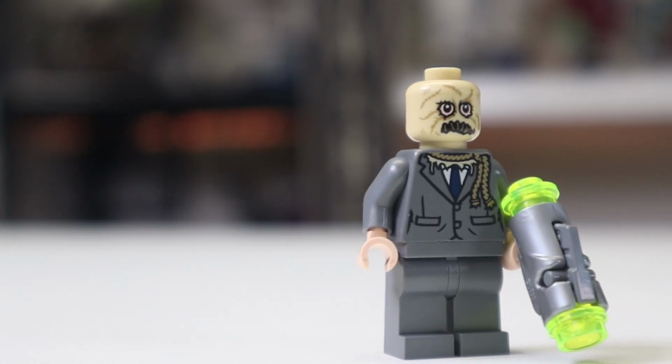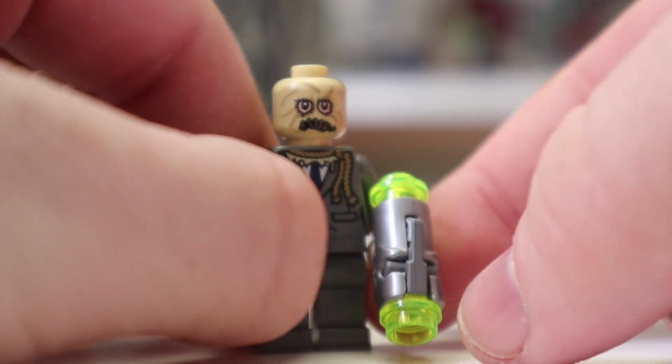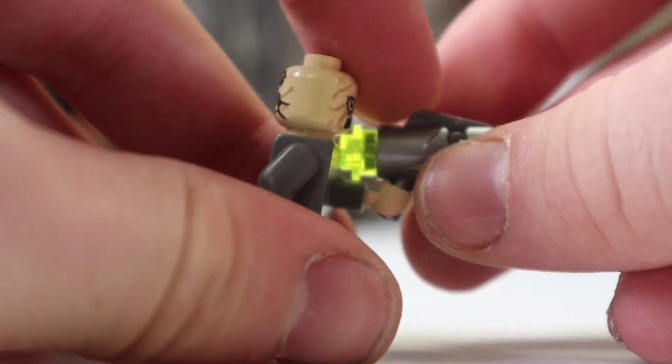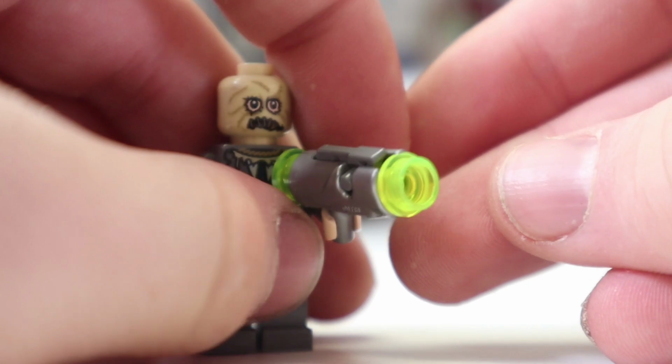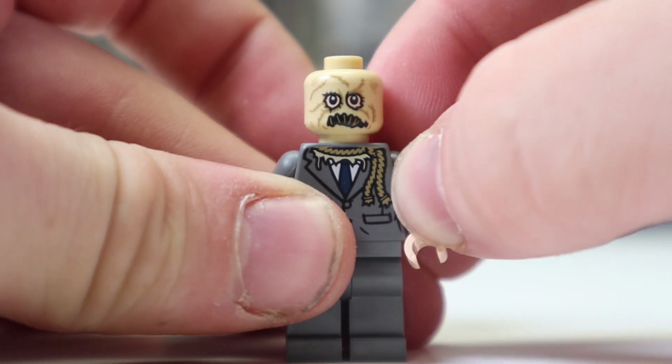So here is the Scarecrow. Obviously a very cool character. First off, he does come with this weird stud blaster thing. It has charges on the back. I guess this is how he gets his hallucinogens onto people, which with a virus that is very confusing.